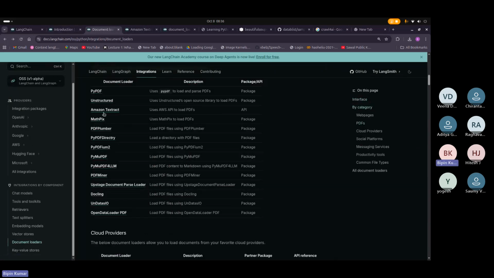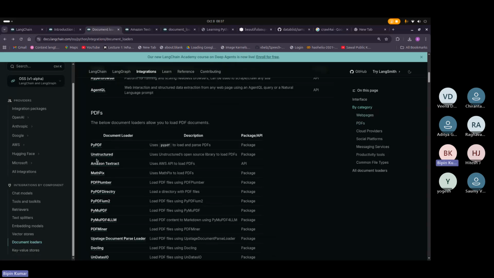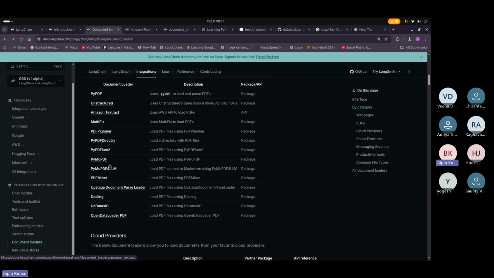These are the mainly famous ones: Amazon Textract, PyPDF and Unstructured, though there are other ways as well to load unstructured PDFs.